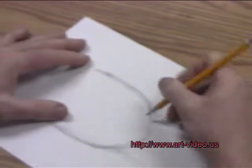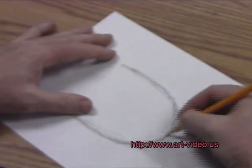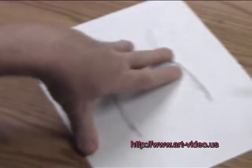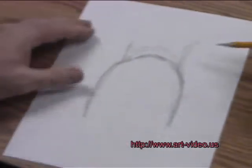I tend to turn my paper around from all different angles, and I do that for one reason only, and that's so that I can kind of get it from a different perspective. So if you're drawing and you just have your paper in one place, you can't ever see what it might also really look like, because you're only drawing it from one angle. But if you turn the paper around while you're drawing, you can see it from another angle, and that might help you to make it better.